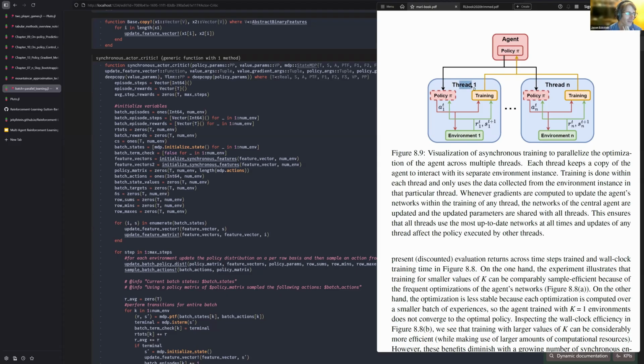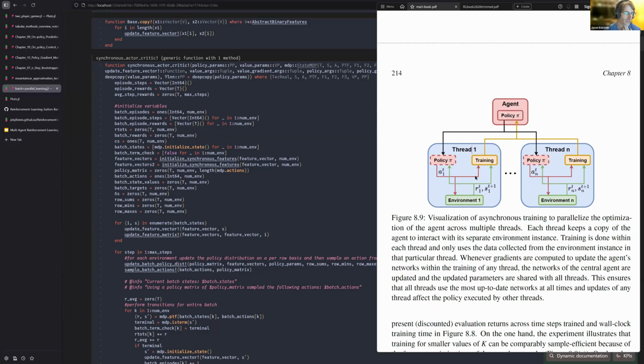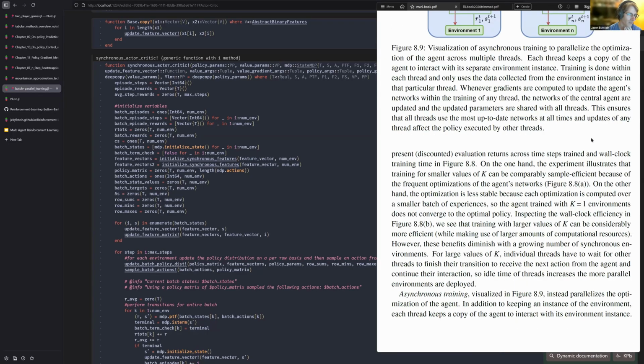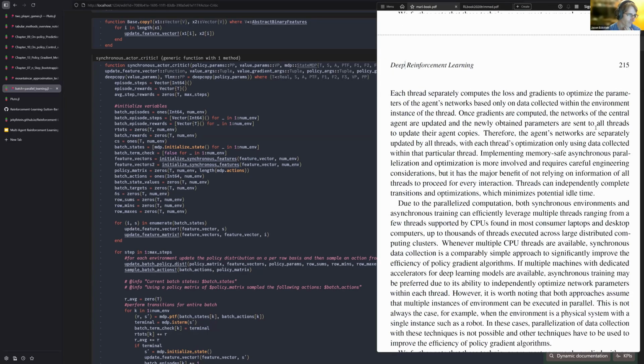But this is not going to be nearly as effective as the synchronous one, because the main benefit you get from the synchronous environment is the ability to compute the gradient itself as a batch. That's what modern hardware is really designed to do. We can compute this stuff on individual threads, but modern hardware is good enough that even a single thread benefits from batching, because even a single thread can do these linear algebra operations with a batch of data much faster than a sequence of individual updates.